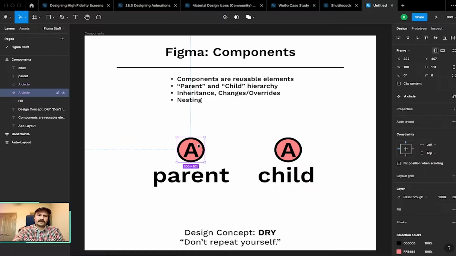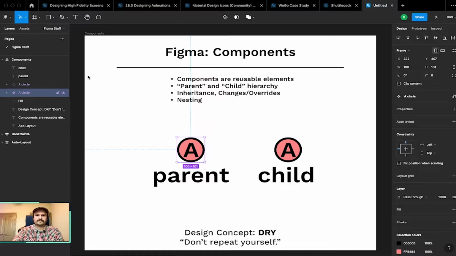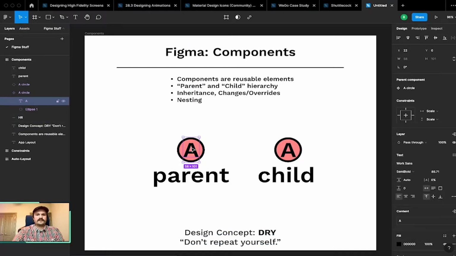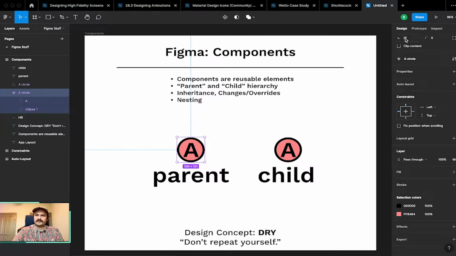And so if we were to make a change to the parent, let's say we'll select this layer, this component, which you can tell is still grouped. It's just that the component is the group, so it actually has the text element and the ellipse itself. We'll select the entirety of the component, the entire group. And over here on the design panel, we see that we have the selection colors. The selection colors is a terribly useful way of getting a bird's eye view of all the different colors that go into what is in the group, so you can change things en masse should you need to.